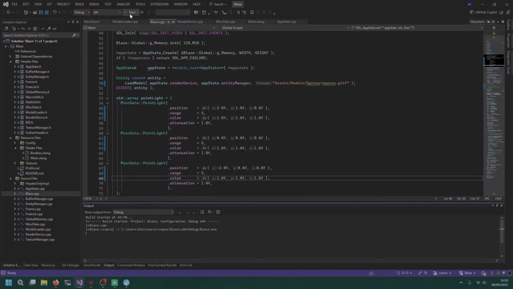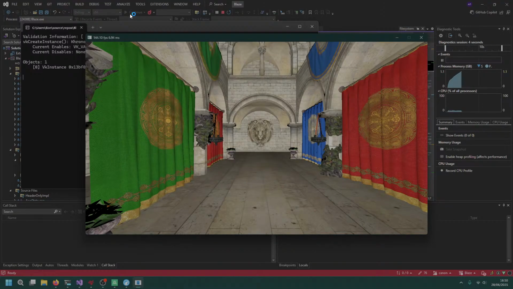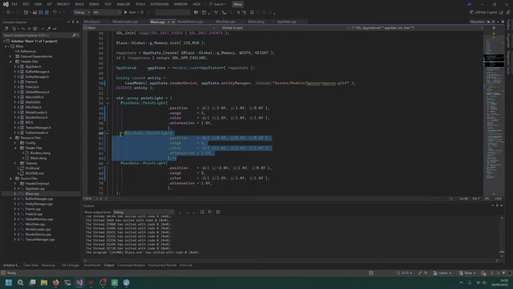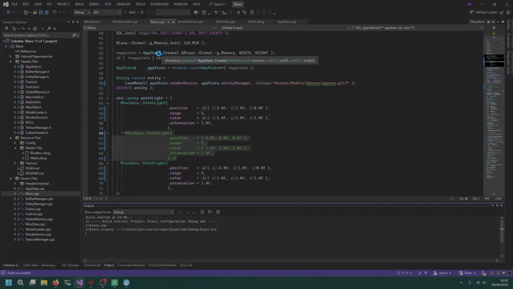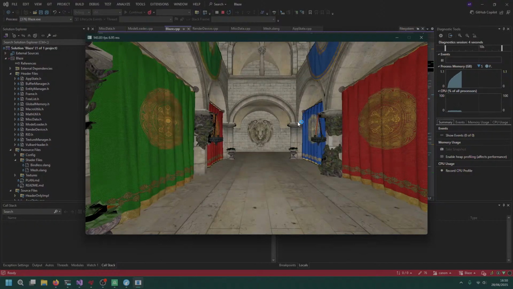All right, start. So you can see on the right-hand side in the diagnostics, the process memory keeps changing. And there it is. We have one light, which we can see. The others are not visible. We would like to move around. That was one issue, so the light was a bit below. We would like to move around a bit with the camera. That is something we should set up at some point, moving cameras. Loading. There we go.